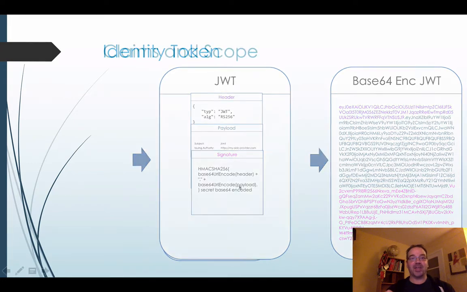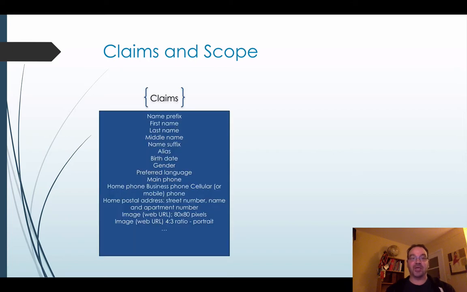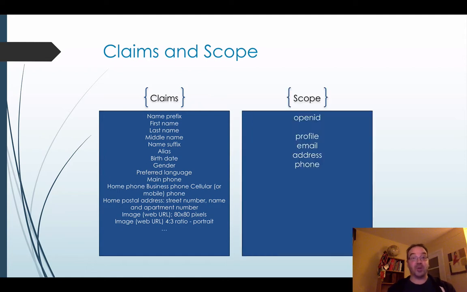Now, the OpenID Connect specification can send claims about the users, which could be any of about 20 standard pieces of information, such as name, email, gender, birthday, and so on. All the information that is sent from the identity provider has to be consented by the end user. OIDC also includes scopes of information that could be requested.